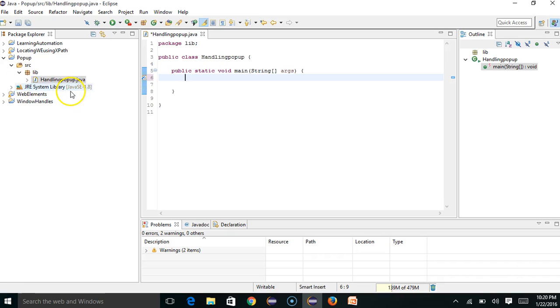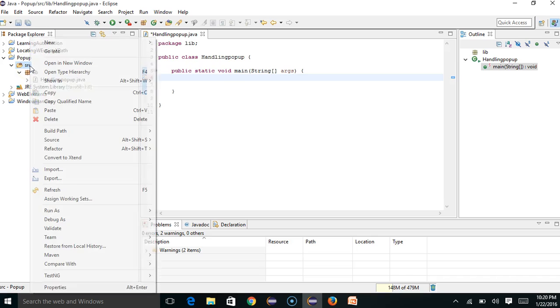Before proceeding, it would be good if we import the Selenium jar files, right?